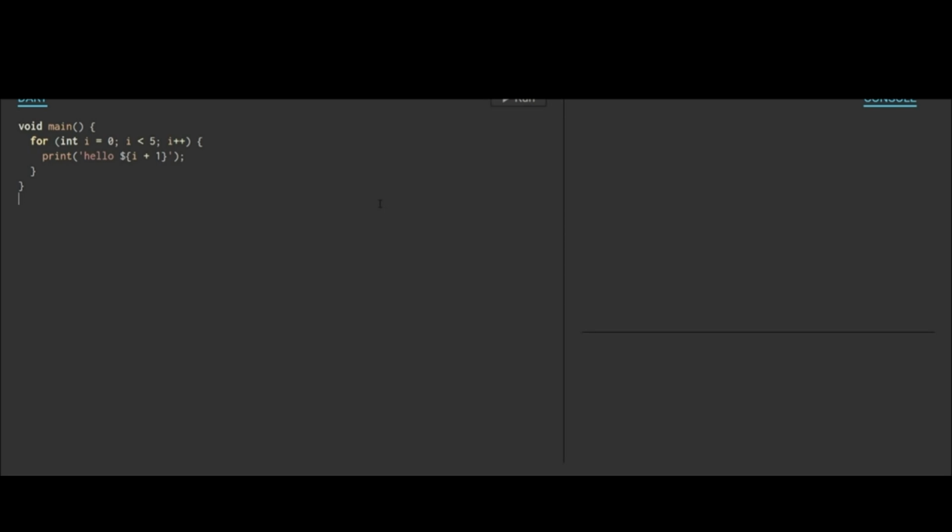So to do this, I want you to head over to Dartpad, which you can find at dartpad.dartlang.org. Now when you get there, you're going to see something like this, and this is basically a playground for us to test out some Dart code. So on the left we can write our code, and we can see this dummy code waiting for us already. And on the right we have the console, which is where we're going to print out some results.